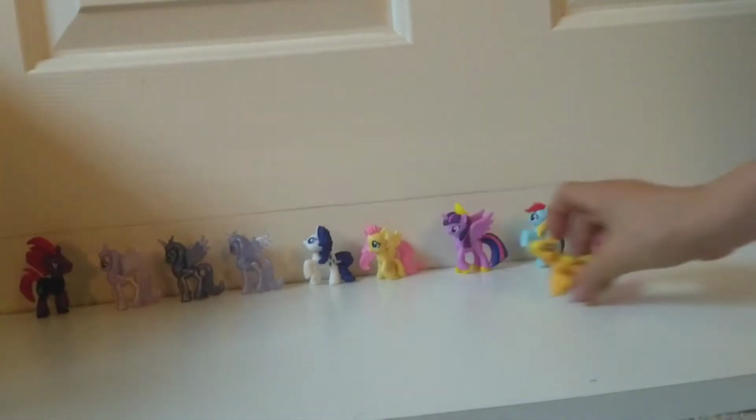Okay, this is just adorable. I love this Applejack. It's so cute. Besides the weird eyes, we'll just cover up the eyes. Then it's amazing. Look at this amazingness. Okay, so this is every single thing that you get in the set. So that will be all.